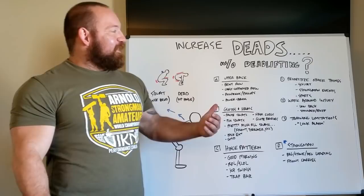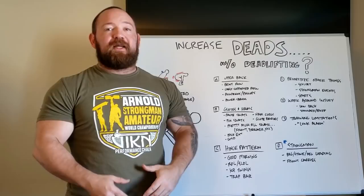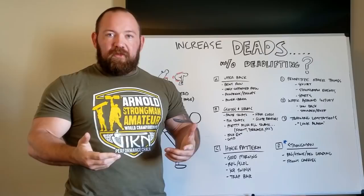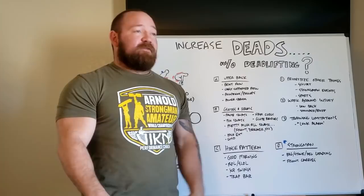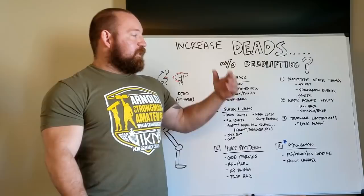The reasons you might want to deprioritize actual barbell deadlifting are listed here. It might be because you're prioritizing other things. If you're prioritizing your squat — if you're going through something like Smolov, you would be a fool to try to run Smolov while deadlifting. That just would not work out. Super Squats is another one — it's a very hard squat program, and for that reason they don't recommend regular conventional deadlifts; they recommend some Romanian or stiff leg variation. Strongman events: if I don't have a deadlift coming up in a meet and I need to put more effort into other events, I will happily take deadlifts off the table because of the recovery costs.